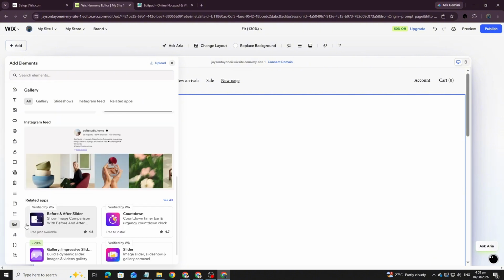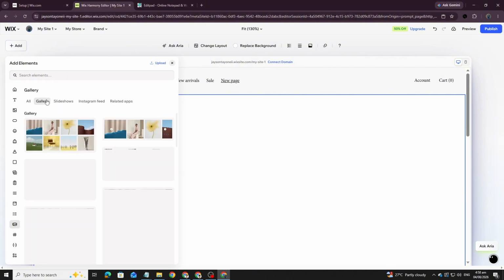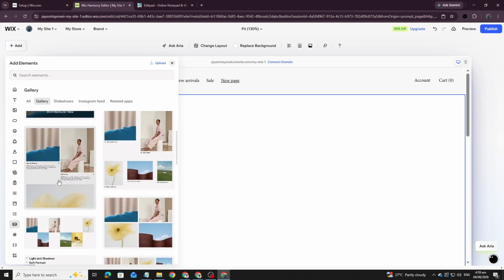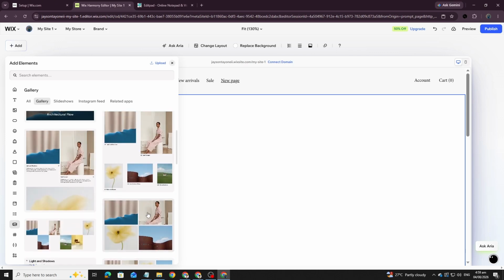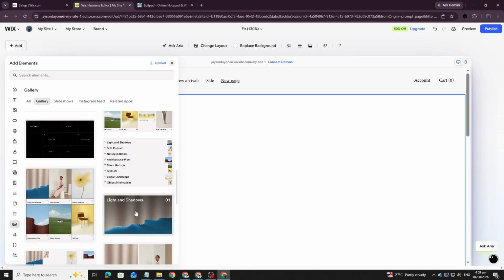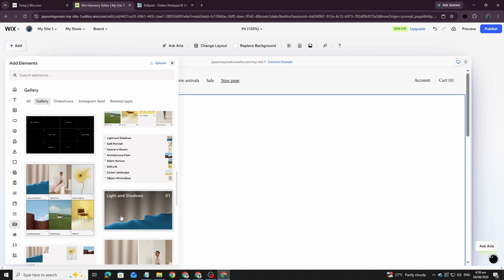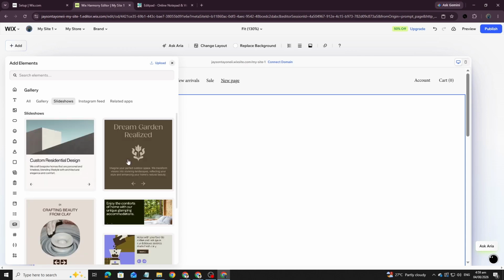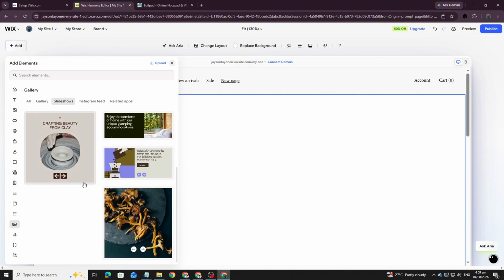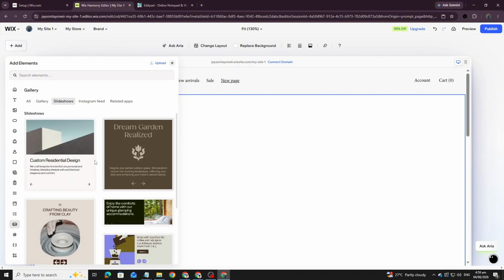Galleries in Wix are specifically designed to showcase visual content in an organized and appealing layout. Next, scroll through the various gallery types until you spot this slider gallery. This is the highlight of our tutorial. It allows you to display multiple images in a sliding carousel, making it perfect for those neat rows of logos you've probably noticed on professional websites. Click on the slider gallery to add it to your new section.